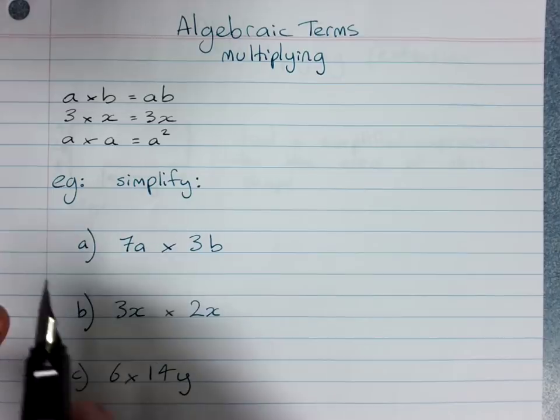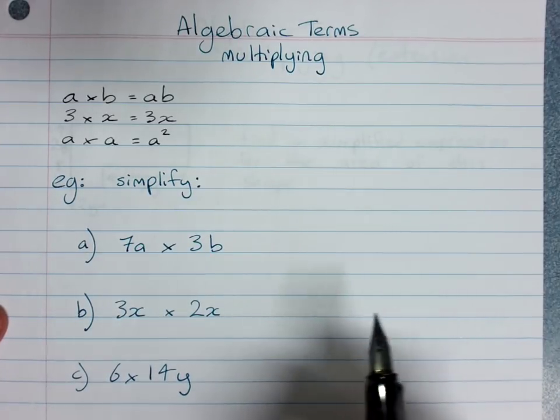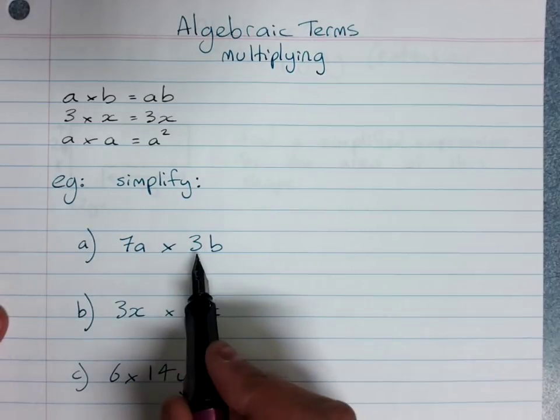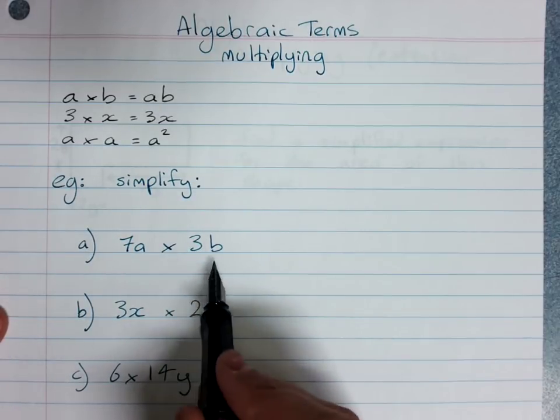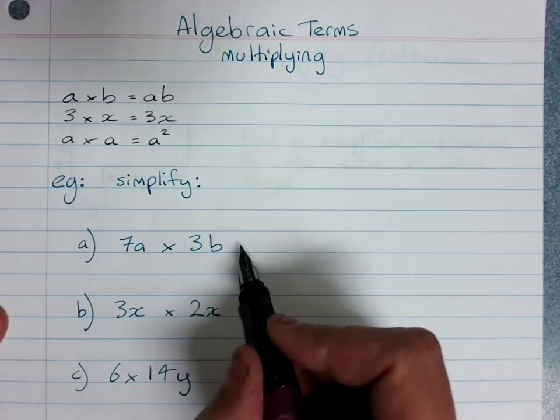We can actually rearrange and multiply however we want. I'm going to do this first one and show you why it works and then we'll write our rule because multiplying can be done in any order.